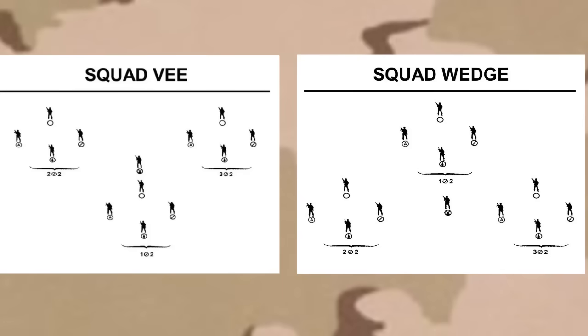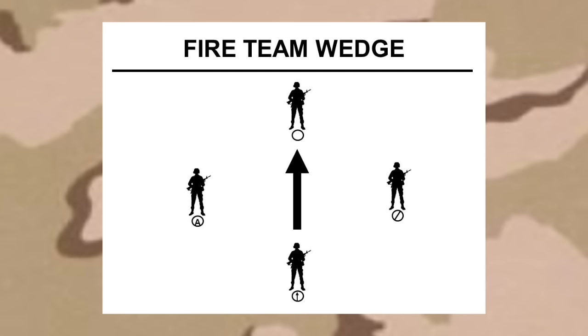The wedge and the V formation. Use the wedge and the V formation when the patrol encounters fairly open terrain. Use them when visibility is good. These two formations will counter the danger of receiving enemy fire from the front and the flanks. The wedge permits good control, provides all-around security, the formation is flexible, and fire is adequate in all directions.